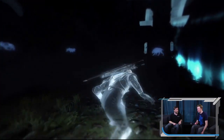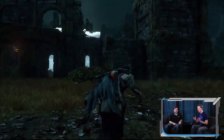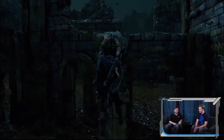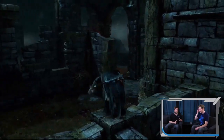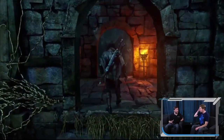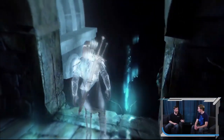Well, speaking of story, what we're taking a look at now is a section from the story, part of it that involves a familiar face. Yeah, so this mission here is the first story mission we've been showing. Give you a little glimpse into what that part of the game is like. Actually, the narrative of the game is non-linear as well. It was written by the lead designer writer on Red Dead Redemption, Christian Cameron.